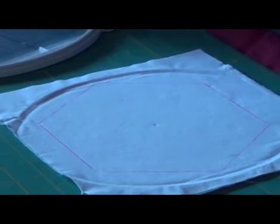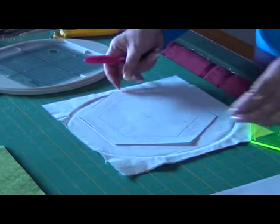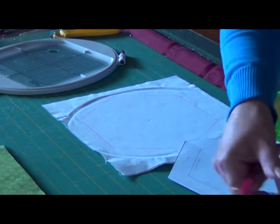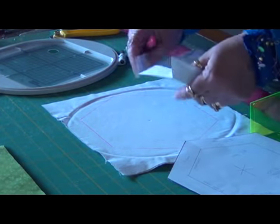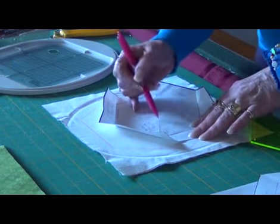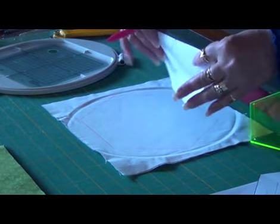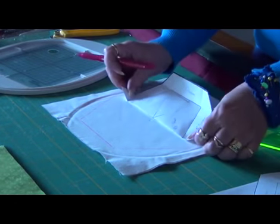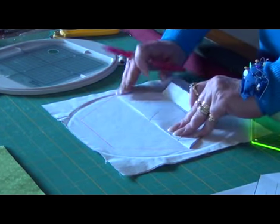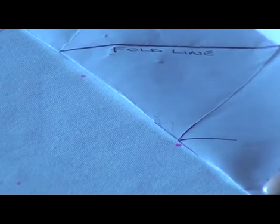So once you've done that, then I can put that back over there. I've then taken my hexagon. You will have a sheet of paper, and you can fold it. Let me just take this one off of here, already folded. You can fold it on all the directions. So on all the creases I've folded this paper. So now if I fold it in half, I can get that halfway mark on those lines. Now this is going to help us once we finish doing our embroidery with cutting out our design.